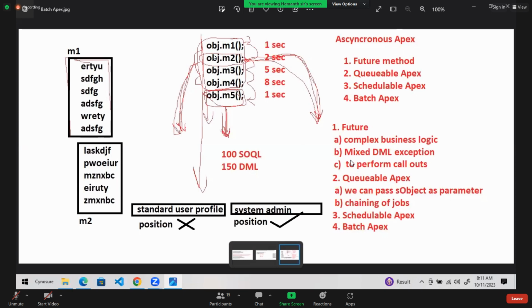Next point, put the side heading setup object.